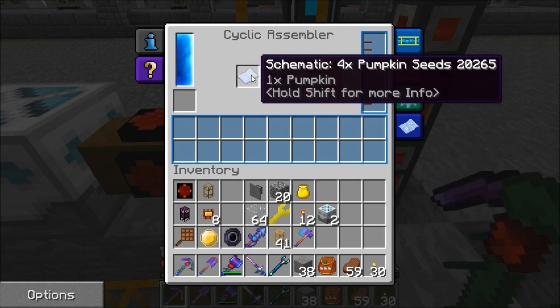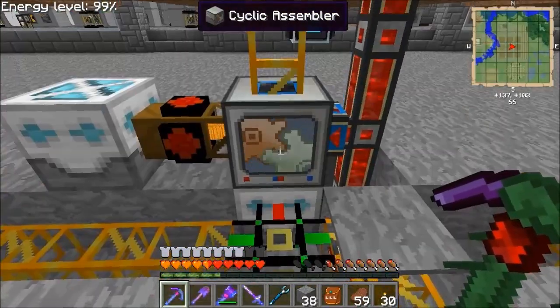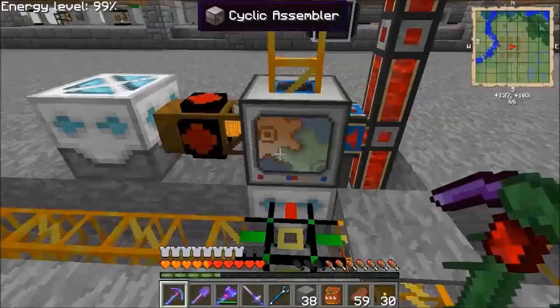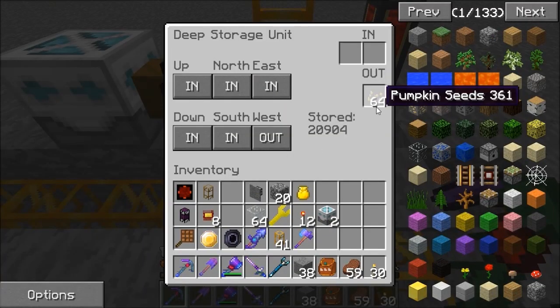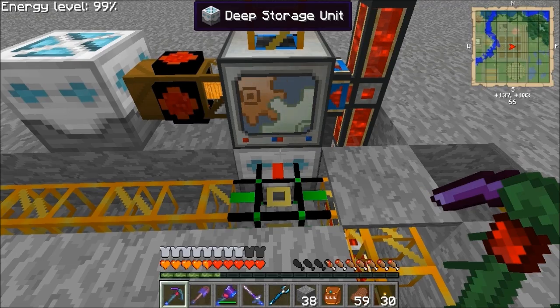One pumpkin before comes four pumpkin seeds. So this is using a bit of power, but I thought it was the best way of doing it. And then this is going to make all the melon that come out of this farm straight into melon seeds and put them into that DSU underneath there. So we've got, sorry, not melon, sorry, pumpkin. So we're getting pumpkin seeds straight into the DSU. The out is the west. So really, this should work fine.